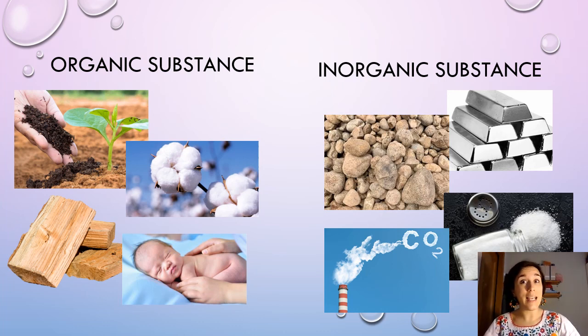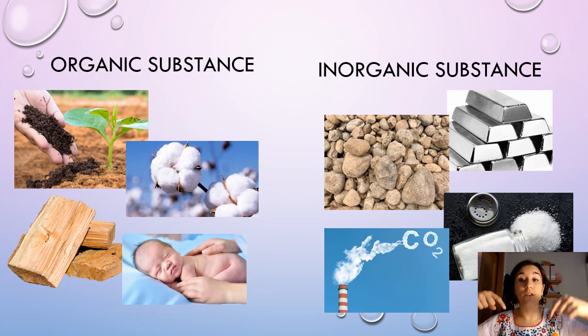In natural science, we have studied organic substance all the year. We started studying the human body, like the respiratory system, the reproductive system. If you remember, we studied the humans. Then we studied the animals, which are also organic substance. And we have studied the plants that are also organic substance. We have studied organic substance all the time in natural science.